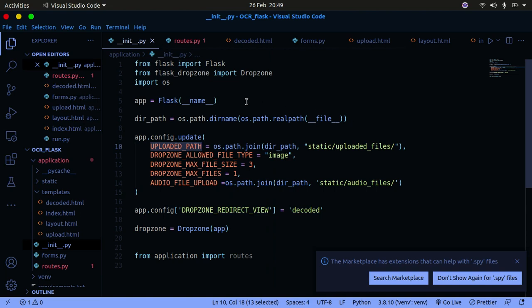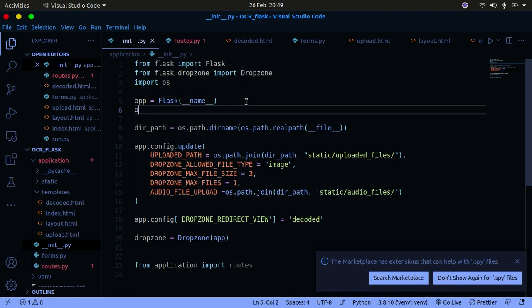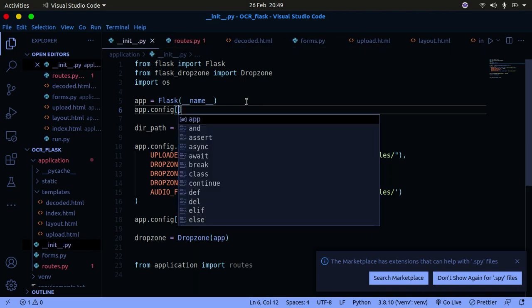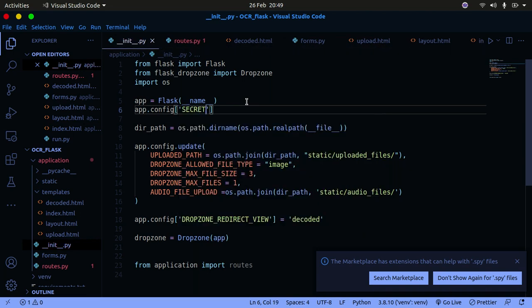The reason why we are setting a secret key is because we're going to be using Flask forms, and forms themselves are vulnerable to a form of cyber attack called cross-site request forgery token attacks. So we need to have a secret key to make sure that our apps are secure. So we're going to say app.config, and you're going to pass in that this is going to be a secret key. So I'm going to say SECRET_KEY, all uppercase.